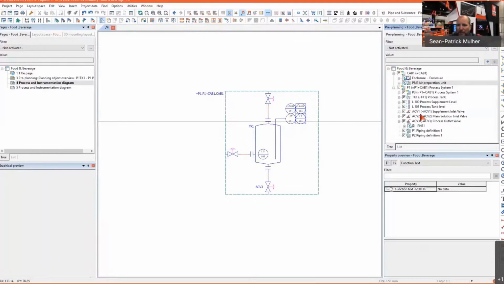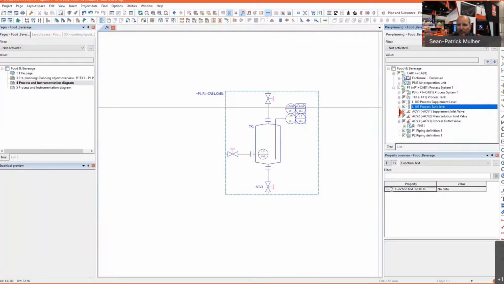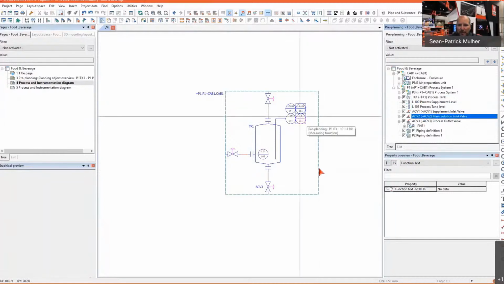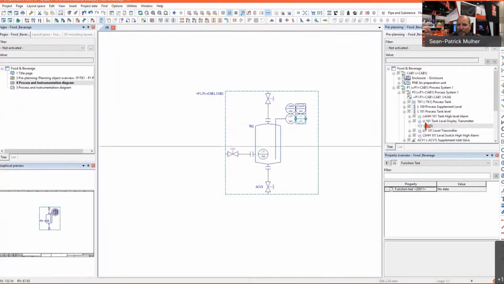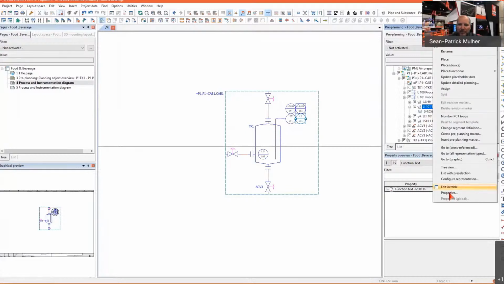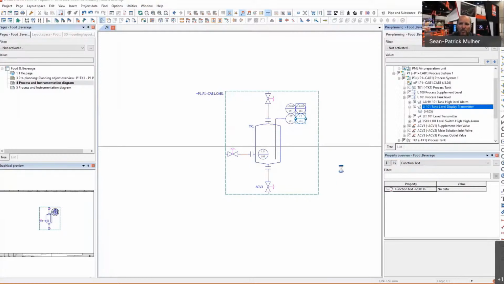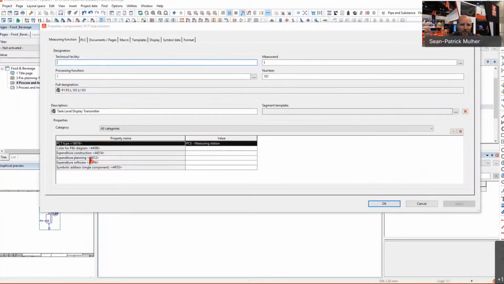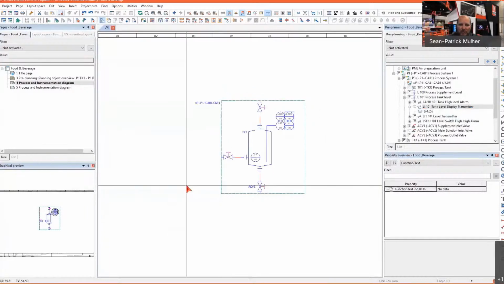So now I've got my air control valves, I've got my level sensors inside the tank, and under the level sensors you can also see that I have my level functions associated with them, and if I synchronize the data I can easily see this information available in the tree. Each one of these objects can carry any type of data to help you reporting or also managing that data for your design environment. So here you can put cost of construction, of planning, of software if you want to. You can add technical values such as minimum, maximum values, state of aggregation, type of substance, and so on.